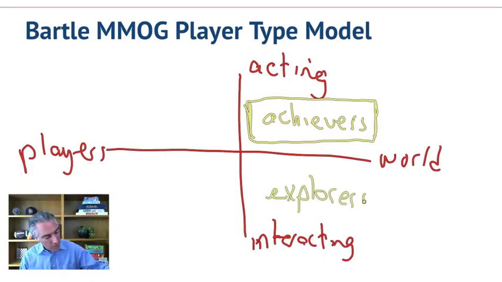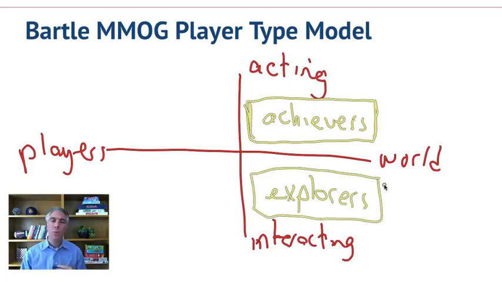These are the people who want to see what's possible within the game. Go scope out all the territory. Go try and see if they can jump off of that mountain and not fall to their doom. Push on the limits of the game just because it's there, to quote Edmund Hillary's statement about why he climbed Mount Everest. The explorers want to try out every piece of the world that they can find, to find new vistas, to figure out new things to do with the game.